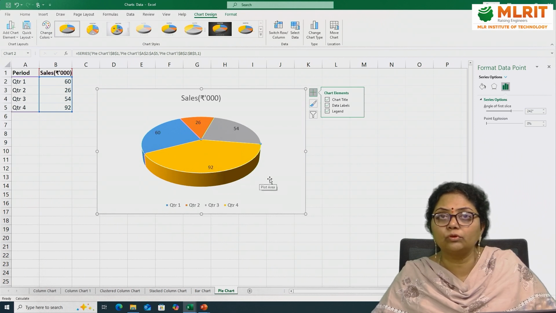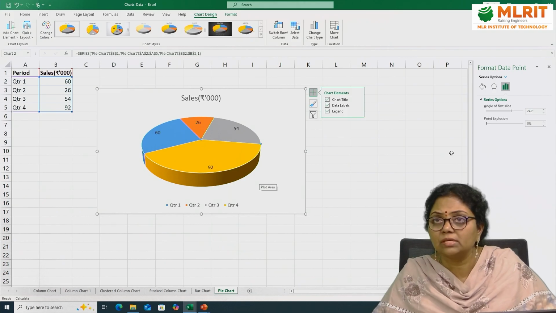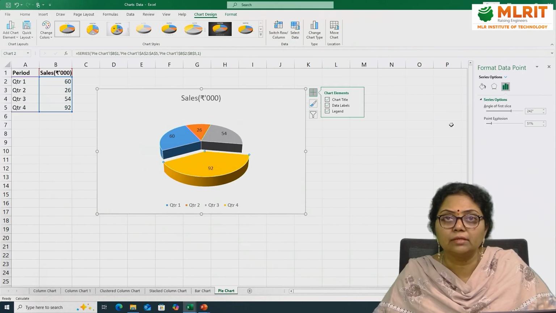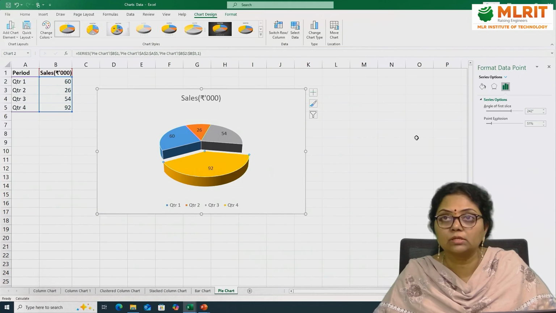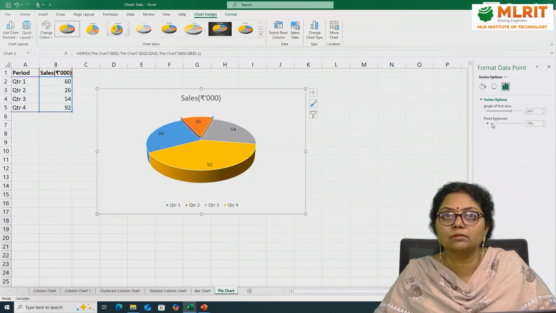Now we want to show this pie chart in the form of pieces. Simply bring this point explosion. You want all the options, so select this entire chart, and then bring this one slice.